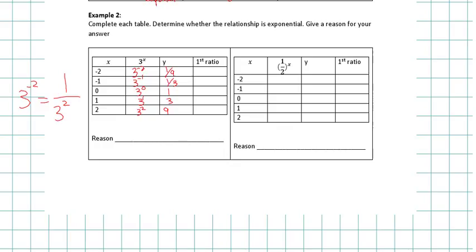Now, I want you to find me the ratio. So remember that the ratio is y2 divided by y1. So, on the calculator, you're going to do this. y2 divided by y1. You're going to have to be careful because in this case y2 is 1/3, so you have to put it in bracket and then divide it by another bracket for the 1 over 9. So do that on the calculator. Make sure you put them in bracket, and I want to know what your answer is. So you're going to put bracket 1 over 3 divided by bracket 1 over 9.